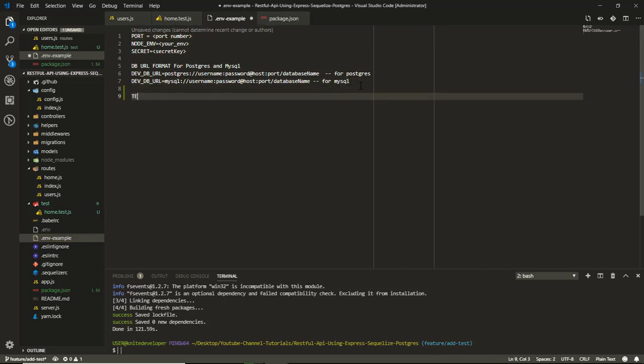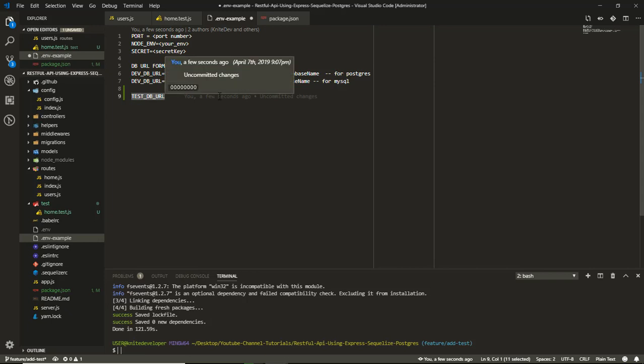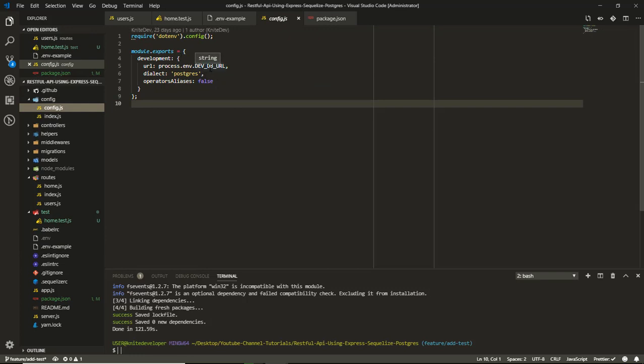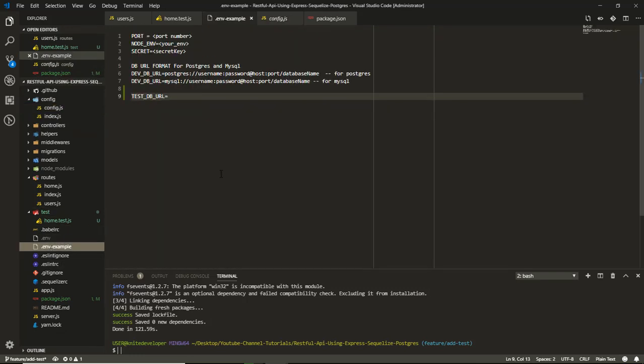So your format can go something like this: test db url. If you remember very well, this variable name, whatever it is you want to call it, will be the one we refer to inside our config.js. So like we have dev db url, what we have here on our env will be the access link to that particular database. So you can just do the same thing in your own env file. So this will be the test database name, to be different. So just go ahead and do that. I've already done that on my own from my own side, so you should go ahead and do that.